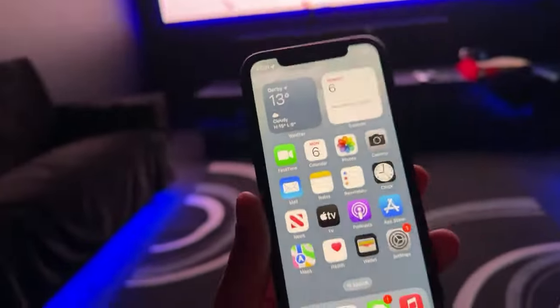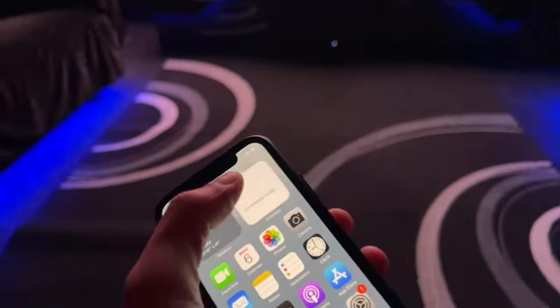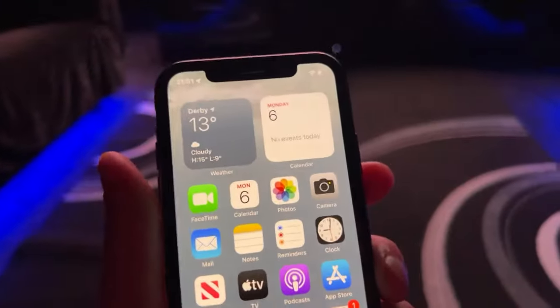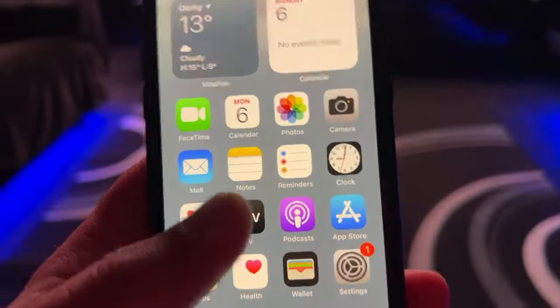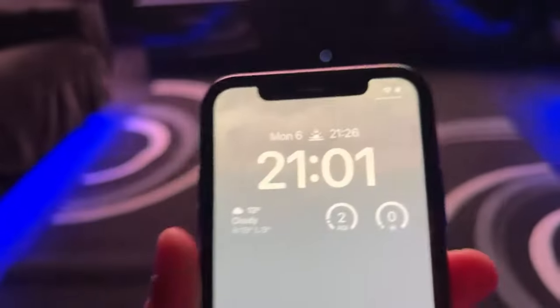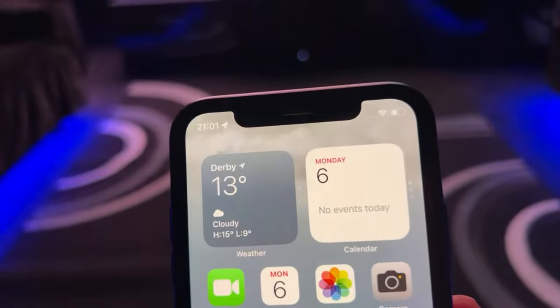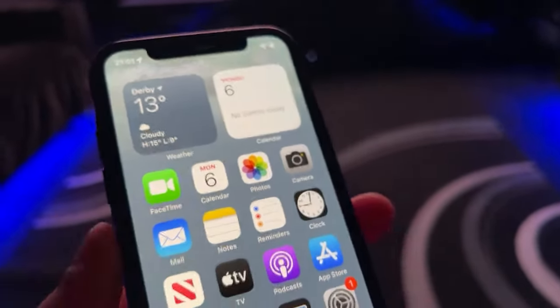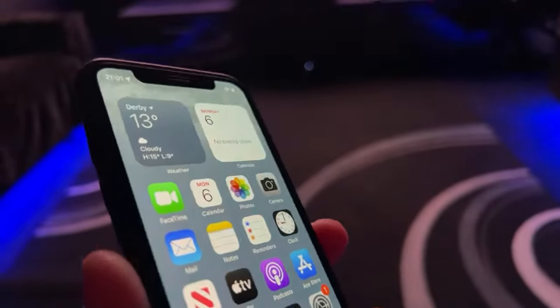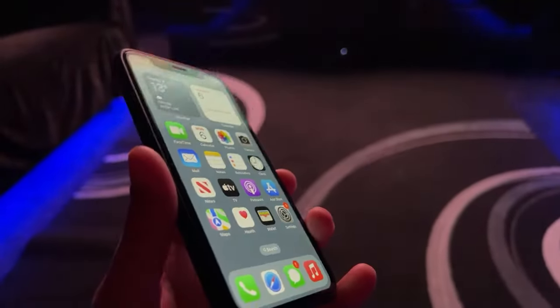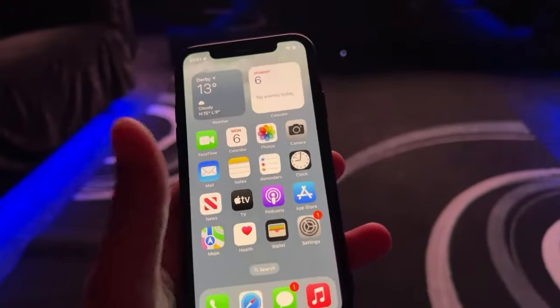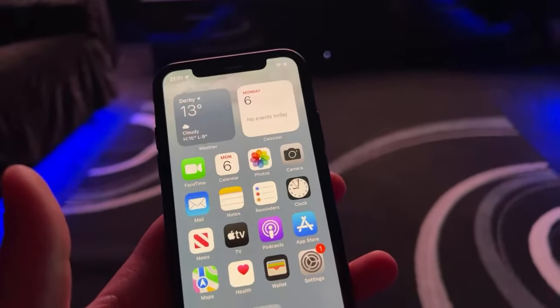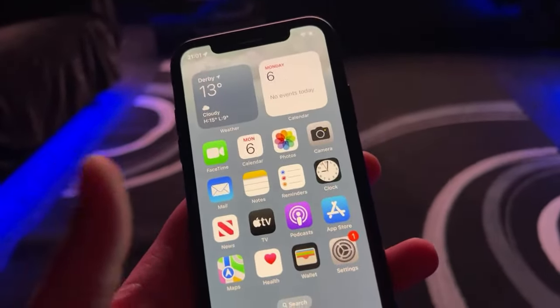When it comes to your backgrounds, it's basically the same thing as your lock screens. So it's basically interactive with whatever background you choose and certain ones. So if you notice just there, I'll try and do it and keep the phone here. As I unlock, it kind of zooms past the weather slightly, and it kind of zooms in and out. And as it was shown on the keynote, some of them, when you actually do the unlock animation, like with the world globe one, it'll zoom into a certain part of it.